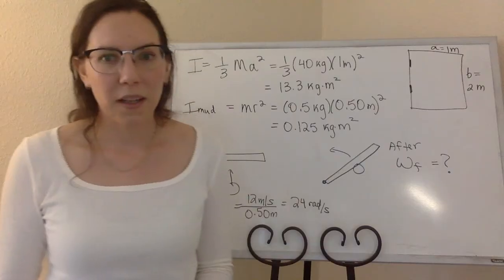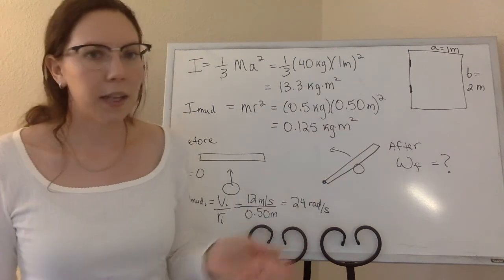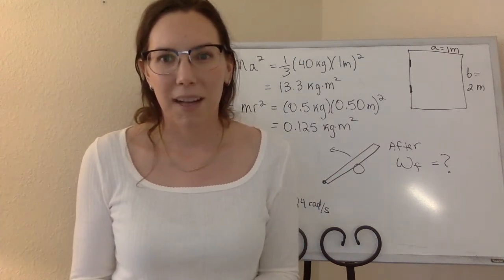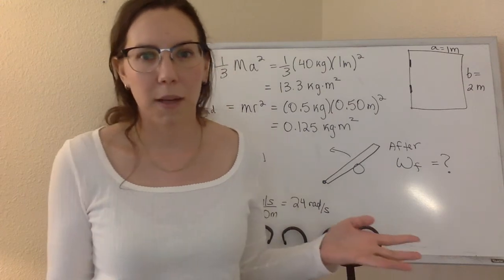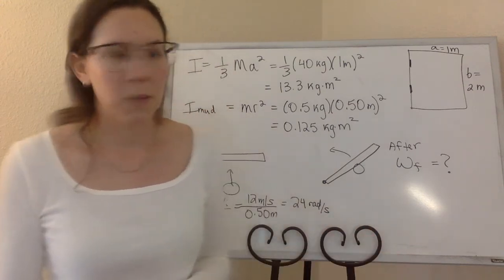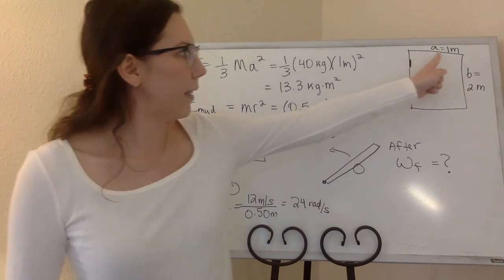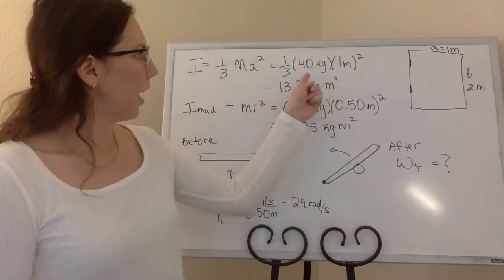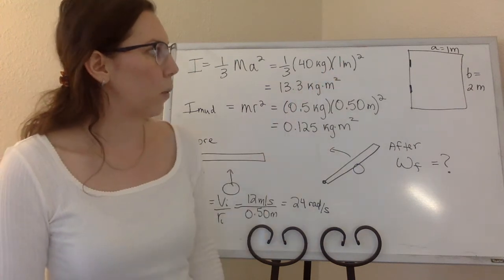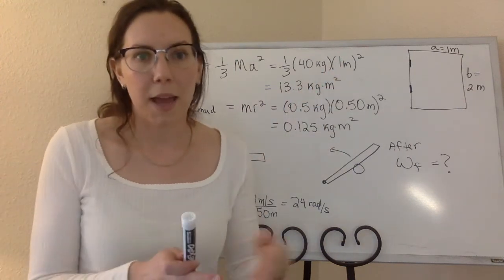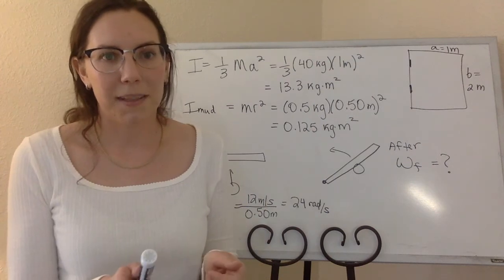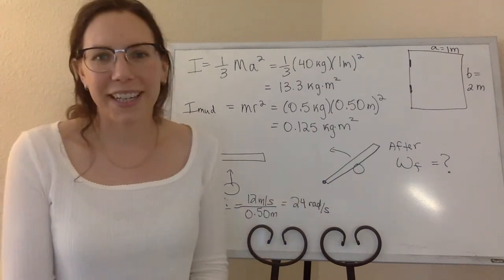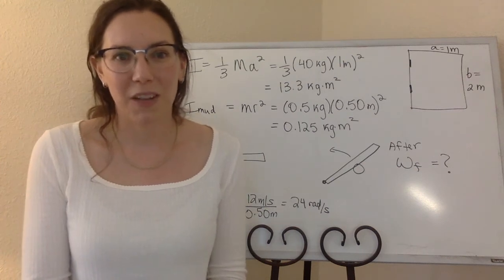All right, so the door looks like this, and if you look up the table of moments of inertia, we have what I think is called a slab rotated about one side, and the moment of inertia is 1/3 m a squared, where a is the smaller side or the width. So we have 1/3 times 40 kilograms times 1 meter squared. It's also the width from that axis of rotation, so we're choosing the opposite side for a. So we get 13.3 kilogram meters squared for the moment of inertia of the door.